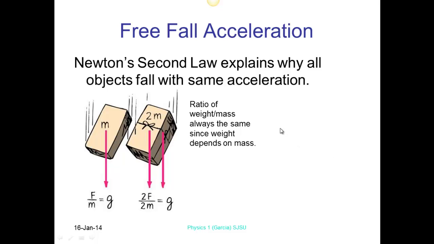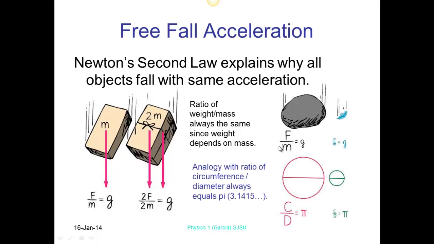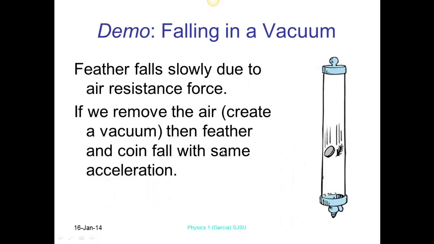Right, so here's another little explanation to explain why objects fall at the same rate no matter what happens in terms of their mass. The ratio of their weight to mass always stays the same, right? Since the weight depends on the mass, we've got double the force on double the mass, so therefore that's why these objects will fall at the same rate. The only thing that's going to affect it is the ratio of the surface area, and that's assuming that we have frictional forces applied.